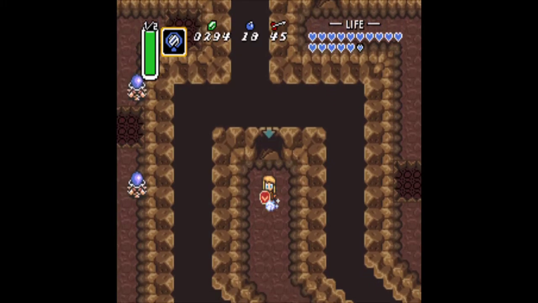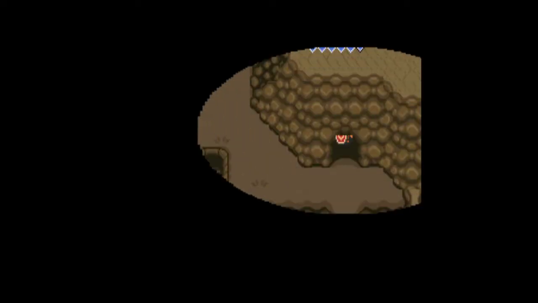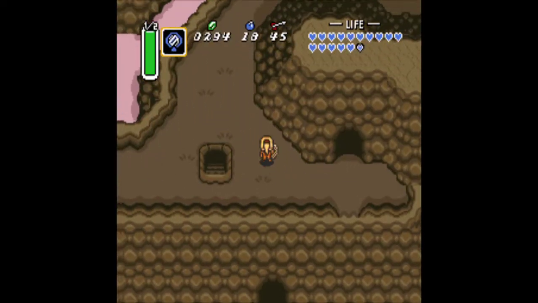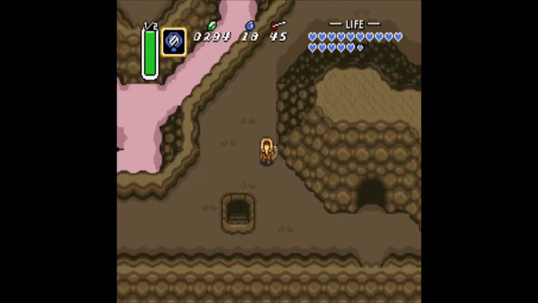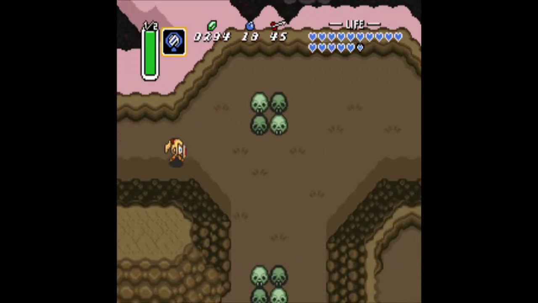Oh, in that hole there, it's just another way to get around. Actually, if you go into the hole with the old man, and you go up the stairs behind him and go up a bit, you'll actually come out that hole. So it's just another way to get around Death Mountain.